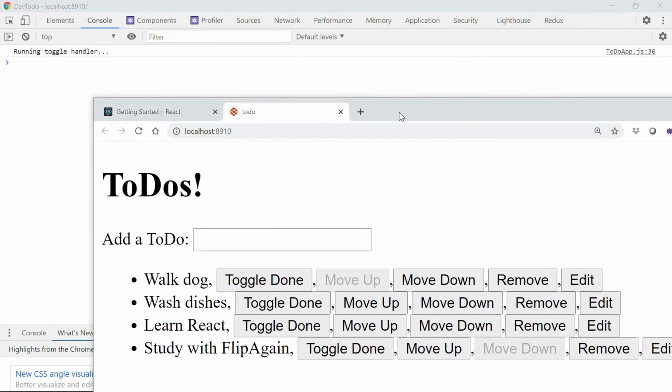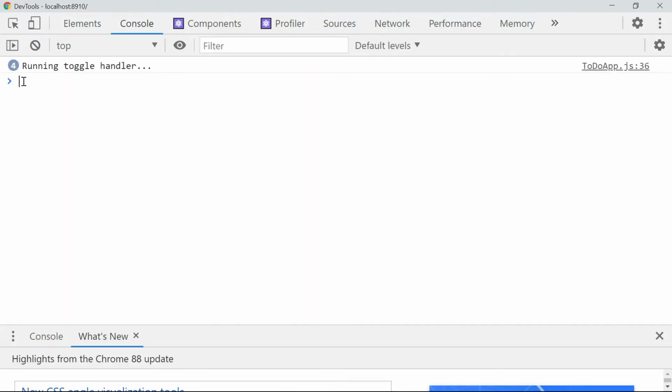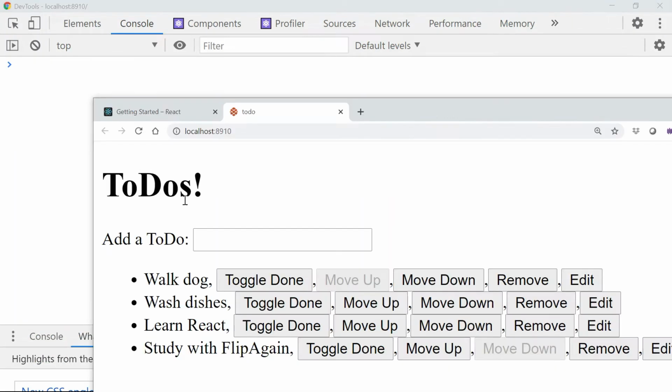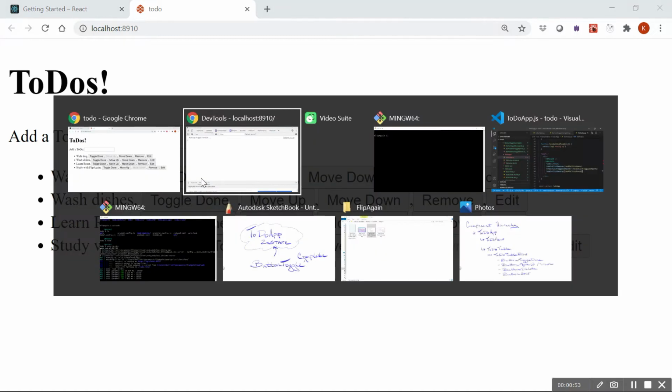Just to prove it to you, when I click the button, we can see the little numbers tick. Okay, so I wish I had some super wise counsel for you, but I don't. I just moved on to the next button and implemented it. It worked, and I took a break and came back, and it's all back in action. So I guess the wise counsel is if you're stuck, just take a break and come back with a fresh set of eyes.